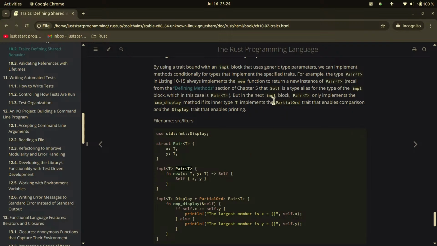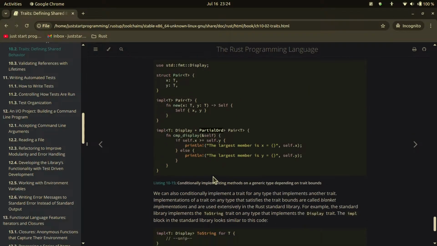But in the next impl block, Pair<T> only implements the cmp_display method if its inner type T implements PartialOrd, the trait that enables comparison, and Display, the trait that enables printing.